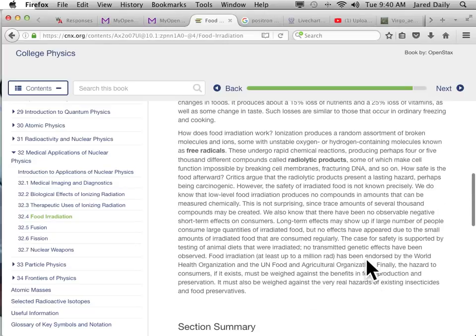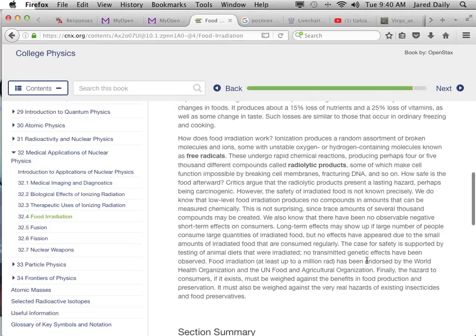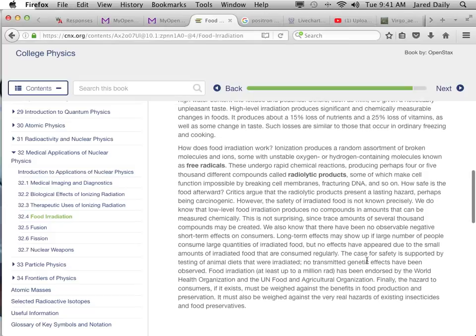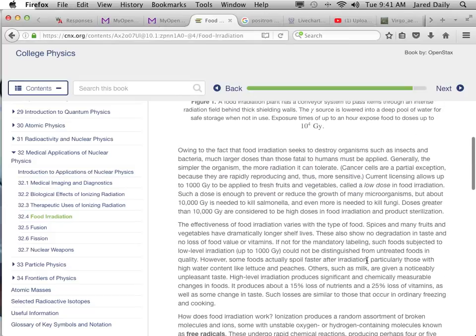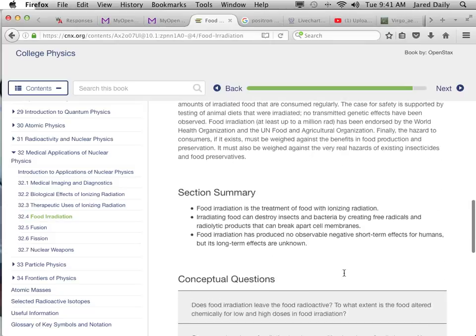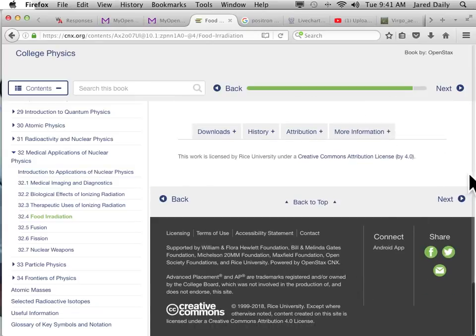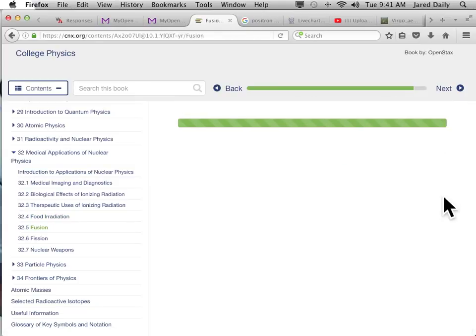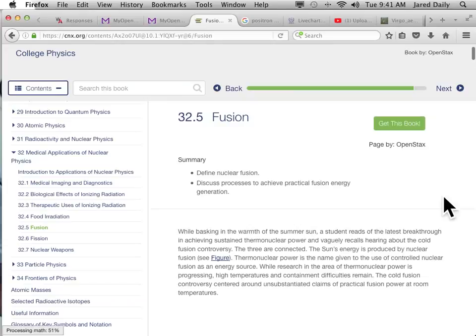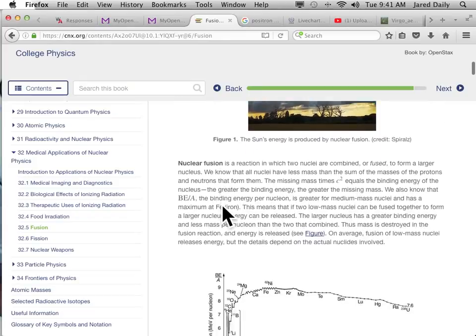The one problem with this is that it can actually break down. This radiation can also break down some of the important nutrients that we need, including some of the bacteria that we need in our bodies. So that is one problem with it. You make your food last longer, and you also kill off some dangerous bacteria, but you also kill off some good bacteria, and you can sometimes break apart vitamins and things like this that are quite important for the body. So that can be a bad effect.